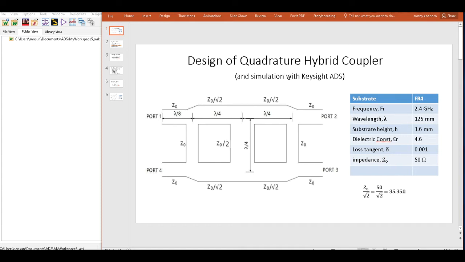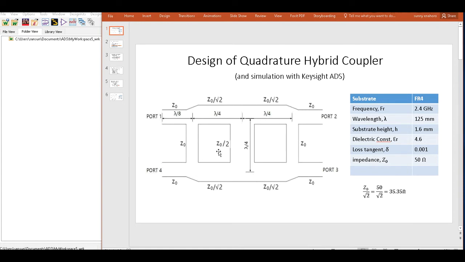So we'll start now by going through the calculations to obtain our dimensions. Like we said before, they have two parallel lines, each one a half wavelength long. The branch lines are spaced a quarter wavelength apart. So now we need to calculate our quarter wavelength to get the length of this. There are two of them, so the same length here is the same here.